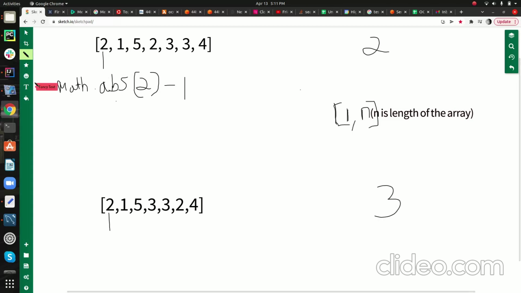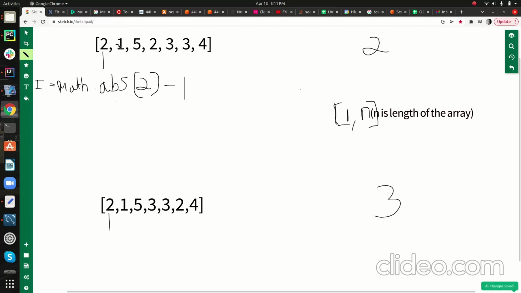Let us write it down. So this is the index. If we do 2 minus 1, we will get 1. Whatever index we get, we have to make the number at that index negative.